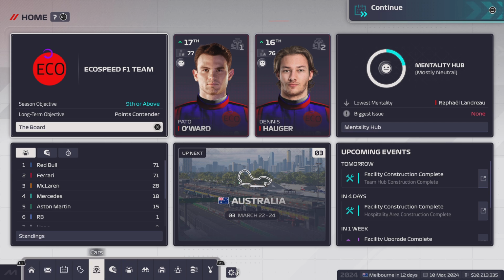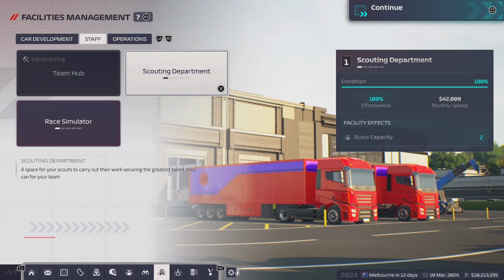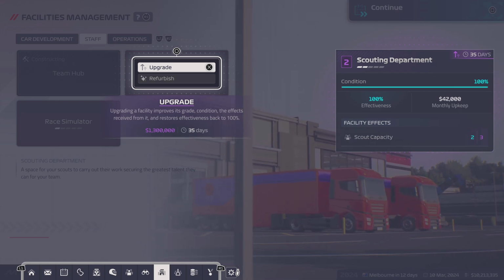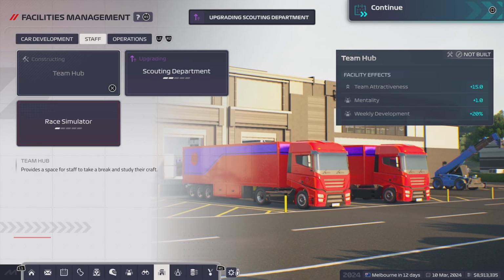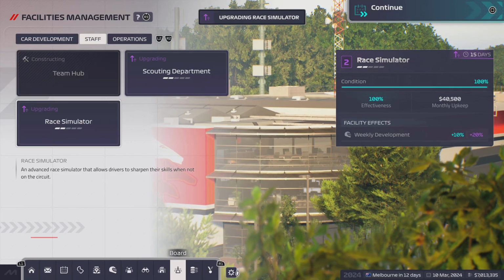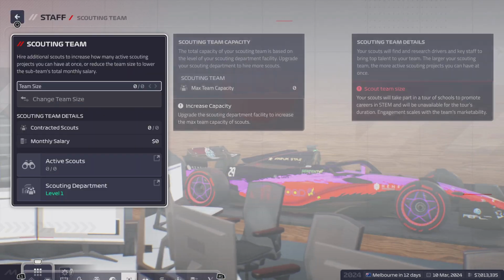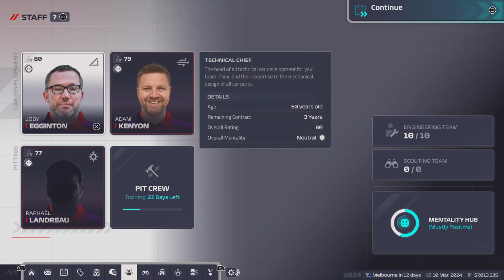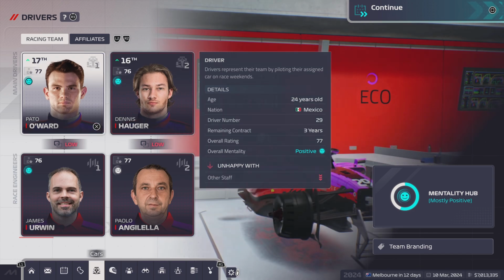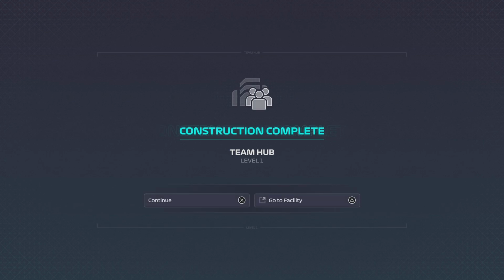So firstly, I want to go into facilities and get a few things done here. Firstly, I want to upgrade the scouting department, because at the moment we haven't got enough scouting people. I would also improve the race simulator, as that does help a lot for the drivers. So that's what we will be doing for now. As you can see, when we go to the scouting, we've got people looking now. So yeah, let's sim forward to get these facility construction upgrades in.